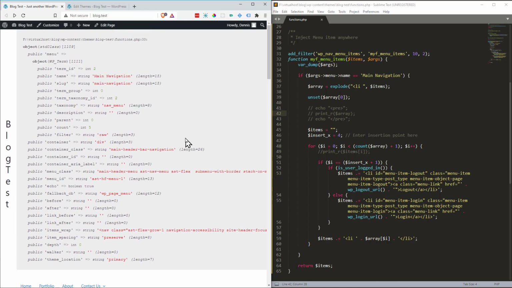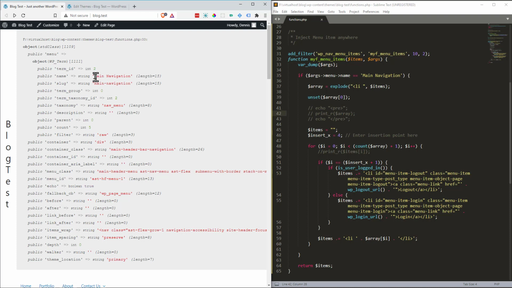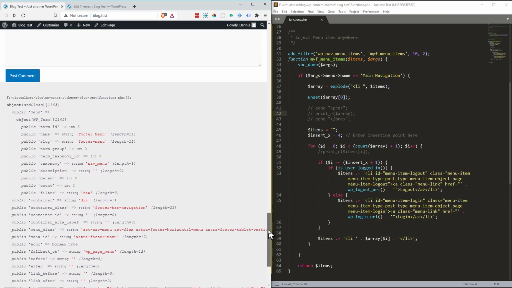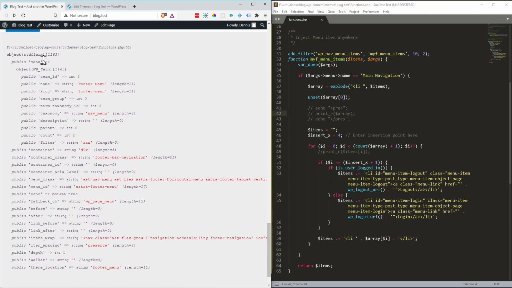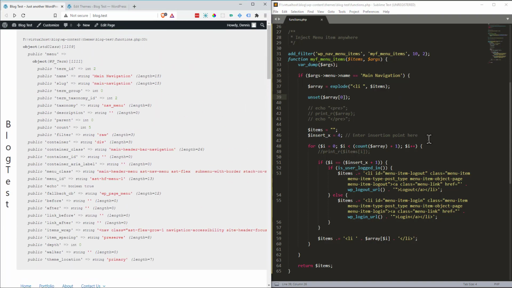Okay, so yeah, in your case, just pick any entry right here that has a unique value, and then use it. And if we scroll down to the bottom, as you can see, this is the footer menu. WordPress calls the menu on the footer, and it's basically the same right here. So the name is footer menu right there. So if you're targeting the footer menu, then this should be a little bit different. Okay, so yeah, that is how you can target the specific menu right here.